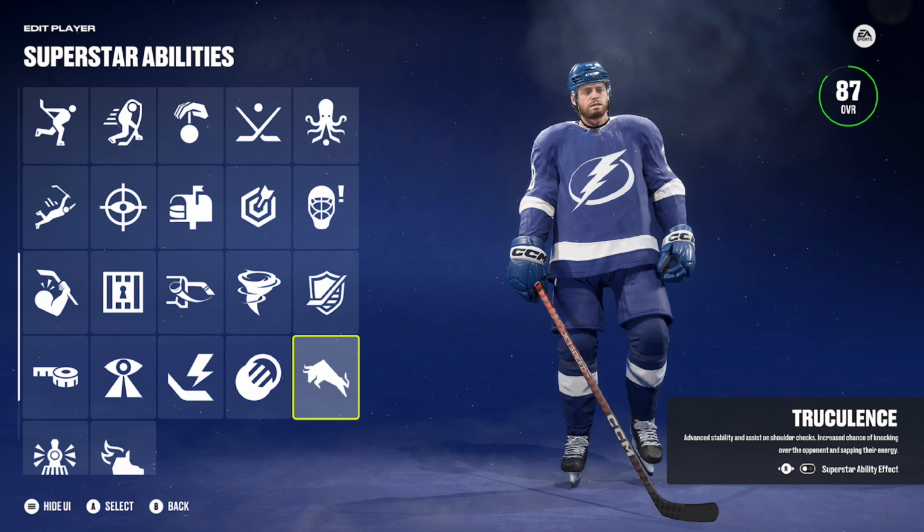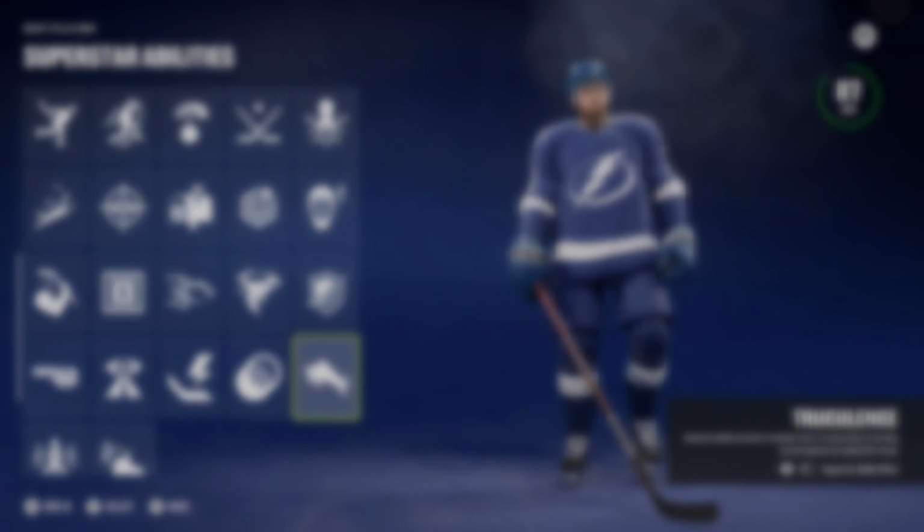And actually just thinking about it here, the one beside it there, Total Eclipse, I assigned it to, I want to say any forward that was 6'6" or something. It's basically just bettering screening the goalie and all that stuff. So again, just put it on forwards that are really big. They'll have a better time screening. And yeah, I don't know, maybe you can put them on the power play, just stand them right in front of the net. But yeah, it's another one that's just another small little attention to detail kind of thing.